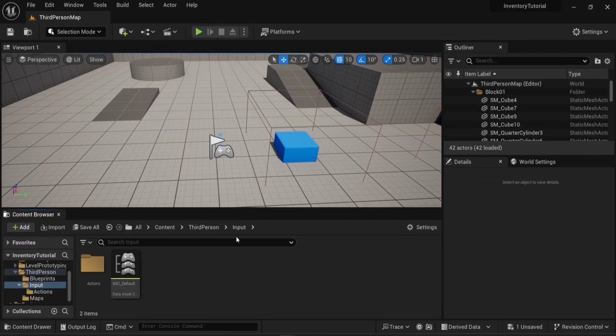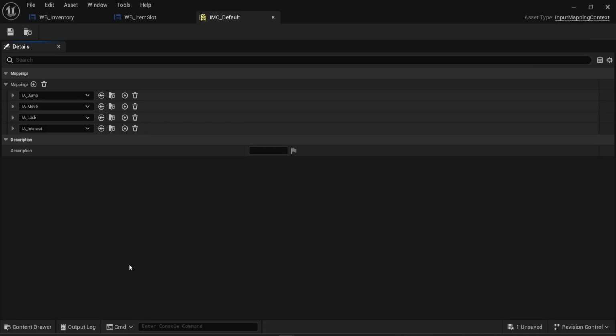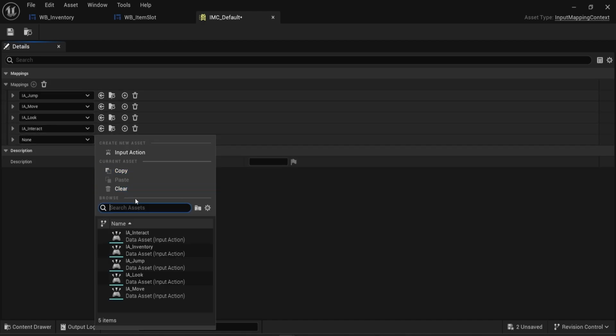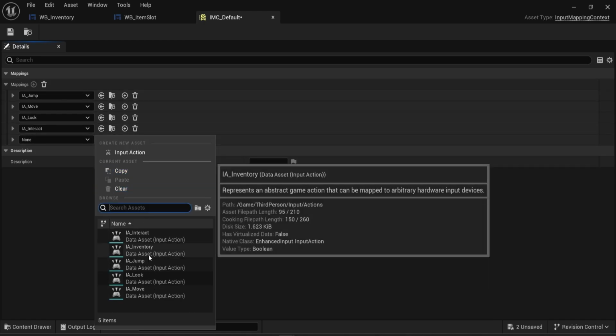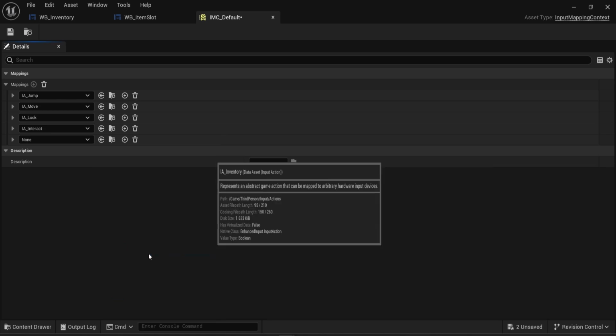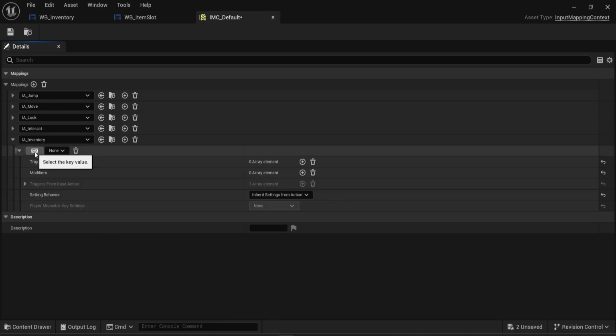Now back in the input folder, I will open the IMC default, and here we can see all the mappings that are inside the game. We have the jump, we have move, we have look, we also have an interact mapping for every time we interact with objects. Here I will add a new action. By default this action is set to none. I will look for IA inventory, the action we just created. Here we have the keyboard button.